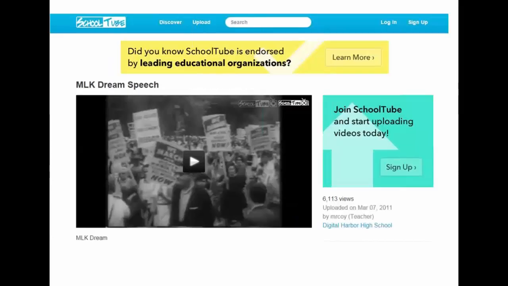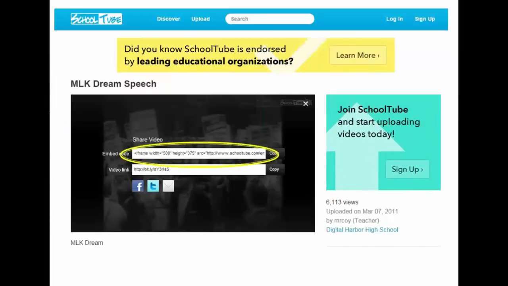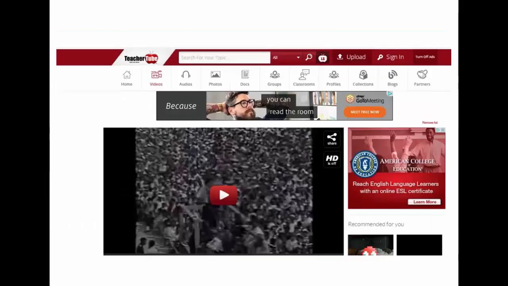Very simple. Just want to show on SchoolTube, in the right-hand corner, you'll have to scroll your mouse over that right-hand corner, and then this share video link will pop up, and that you can click on. Once you click on that, the same thing, you want to embed the video, get the embed code, and put it in the push pin. And on TeacherTube, I just want to show you that it's on the top right corner of the video, the share. So it's really that easy to grab an embed code and add videos. So I just wanted to show you how easy it was to do that.